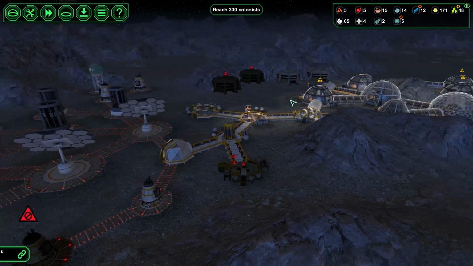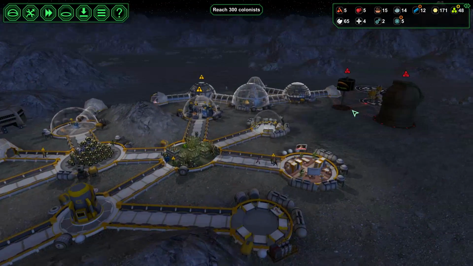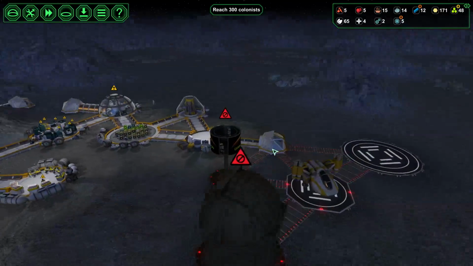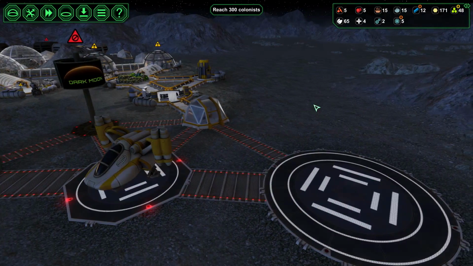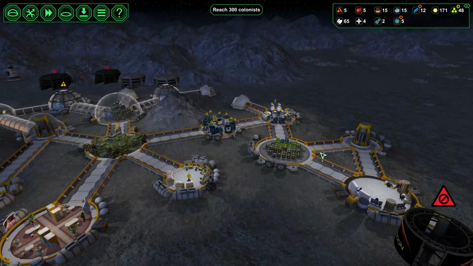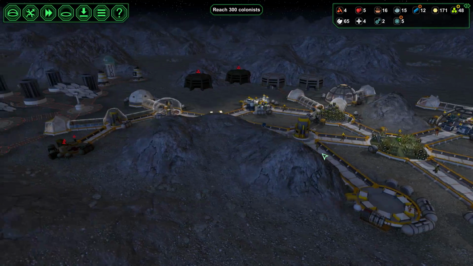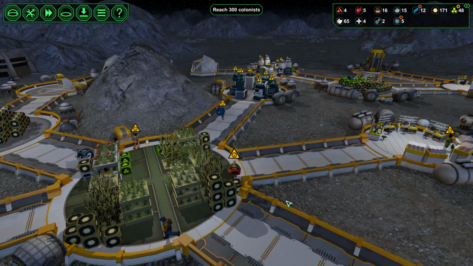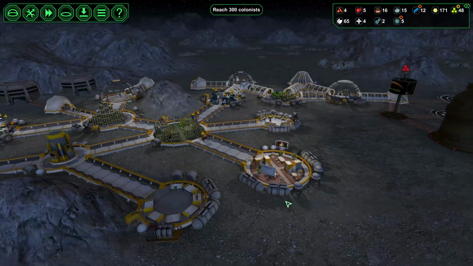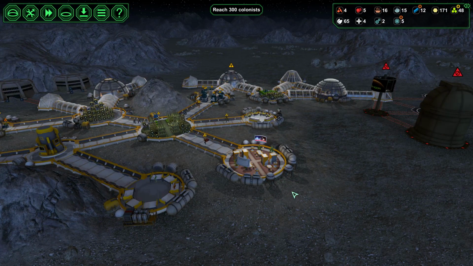I have fixed stuff a little bit, but it took reloading an autosave. We are importing quite some biologists at the moment, and it does seem like my food supply has stabilized somewhat at the very least. I think I've imported a few extra.